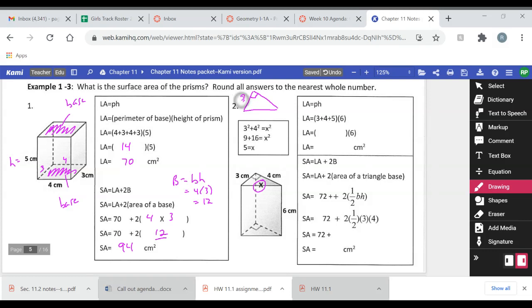For a moment, instead of having to focus on the whole thing. And sometimes that helps you be more careful with picking the right numbers to put in the formula. So in this particular case, if I look just at that right triangle and I want to know the third side of the triangle, I realize, oh yeah, I can use the Pythagorean theorem, a squared plus b squared equals c squared, and I can find that third side since it's a right triangle. So you can see the work here for that, and you can see that that x ends up being 5.